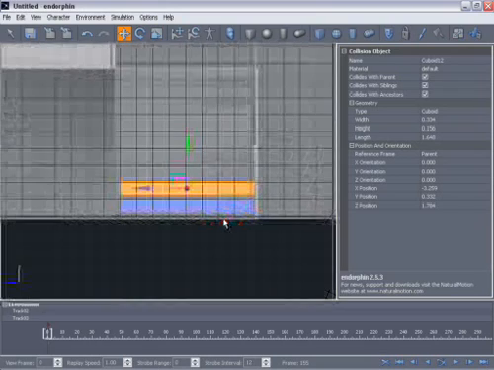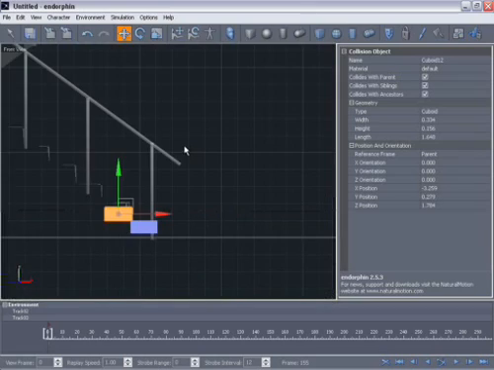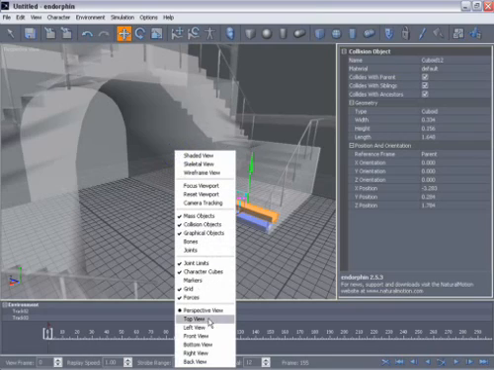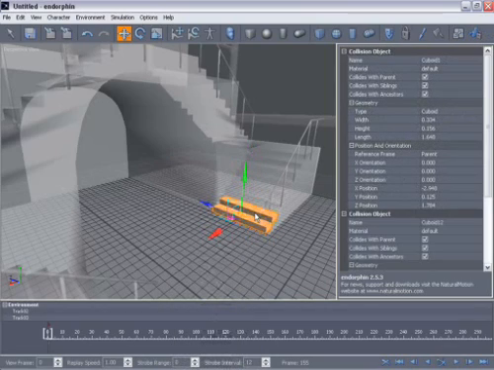I'm now going to use the L hotkey to move to left view to get the height about right, and then the F key just to move it backwards a bit and match it up there in front view. And now I can use the P key to return to perspective view. The various different views available are also accessible through a right click context menu in the viewport, and there they are down the bottom. We can now select both of those steps by Control left clicking, and again use Control-C, Control-V to copy and paste, and continue to build the staircase in this way.